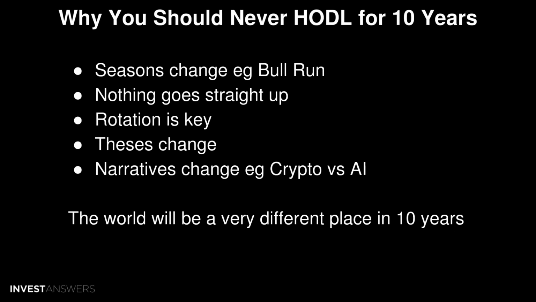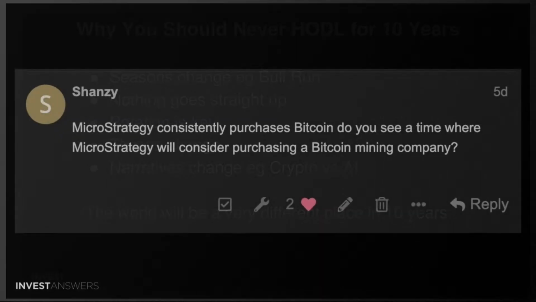Also, narratives change. You know, we don't know what the next big narrative is. I'm in two right now, which I believe are the two big ones and have been since 2022. They are crypto and AI. That's it. But there could be a new narrative. It could be maybe a miracle drug for cancer or something, which could be massive. Or a lot of people are talking about the Wegovy weight loss stuff. That could be a new narrative. Again, things I don't see yet. But anyway, the world also will be a very different place in the next 10 years and even next year and the next 3 years. So always, always have your tap dancing shoes on. Hope that helps. More peace.